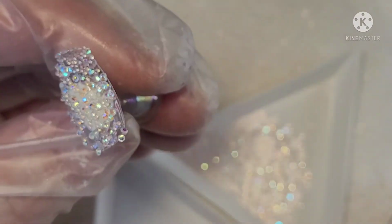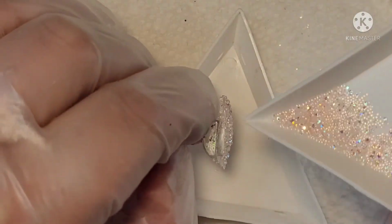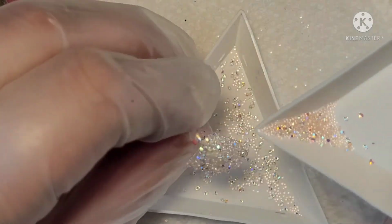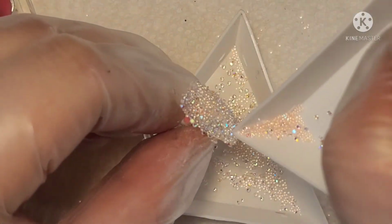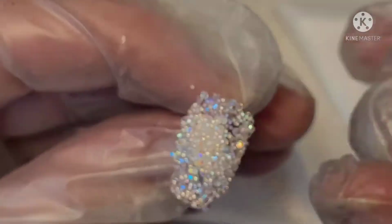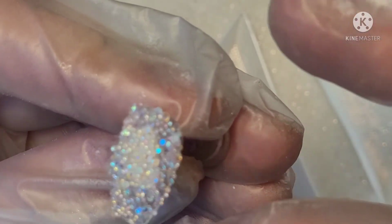So at first I kind of pressed it in there, and then I decided I was going to just drizzle it over to hit the spots that I might have missed, especially with this shape, the short coffin and the short stiletto. It's almost like they have kind of wings on the bottom, so you have to pay attention to the sides as well.